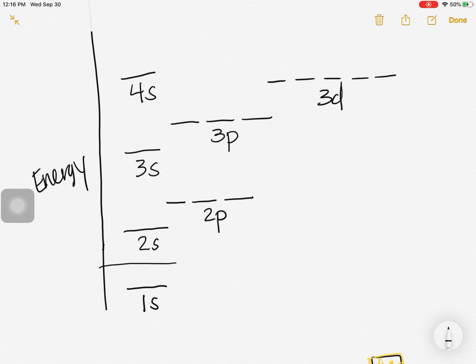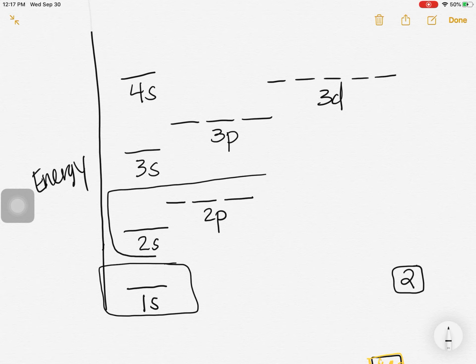So in the first energy level, we've already said how many electrons could live in that 1s. There could be 2. So the first energy level holds 2 electrons. And that's what you were taught, even when you were taught that they were like orbits. The second energy level is comprised of not only the 2s, but also the 2p. And if you think about that, each one of those orbitals can hold 2 electrons. So 2 in the 2s and 6 in the 2p, the second energy level can hold a total of 8 electrons.